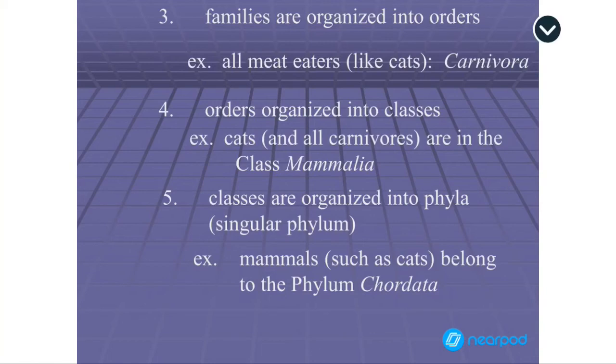And then the classes are organized into a phylum, and we are in phylum Chordata with the cats, because once you're placed into a taxon with another organism, you're left in there. As you go up, you're divided down toward the species level and grouped together going the other way. So we're in phylum Chordata. That's everything that has a hard notochord that protects a central nerve structure, like our backbone and spinal cord.